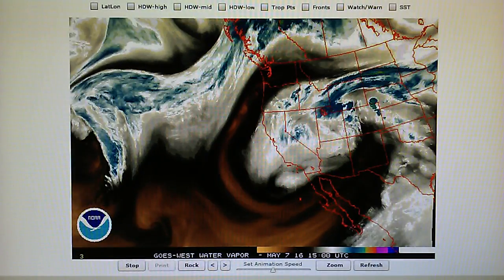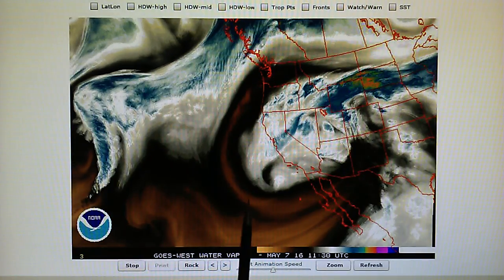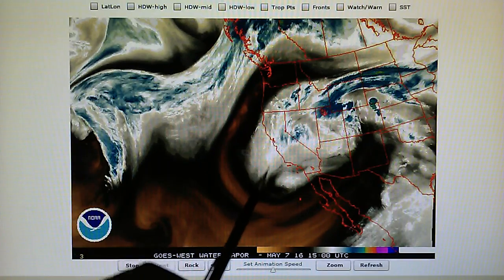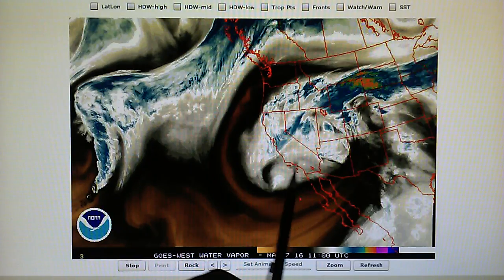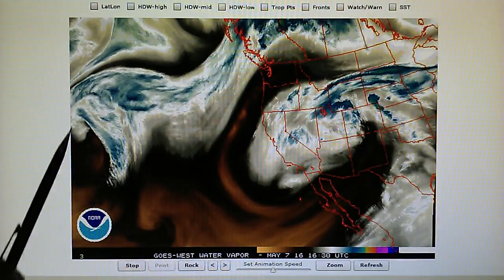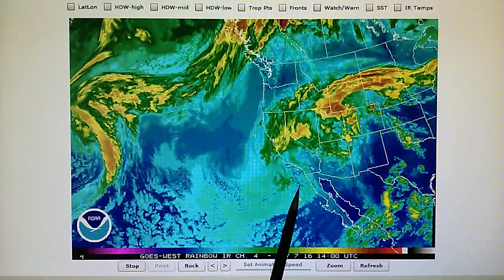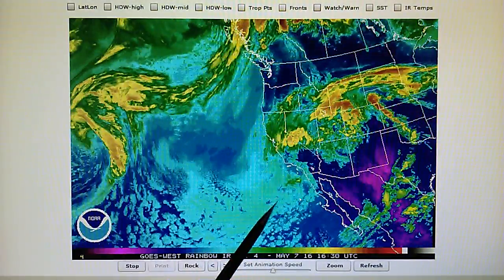Let's take a look at the Western US water vapor loop. We can see that pinwheel of low pressure still spinning over the California, Nevada, Arizona area. This is actually a separate area of low pressure that's trying to spin up — last night we were watching it up over here, and it's been winding around. They've got a transmitter on that which is preventing this little area from spooling up into a separate low pressure system. We have a developing gale over here and high pressure in this area with clockwise rotation. There's not much weather getting into Southern California — it's all drying up and evaporating out in the Pacific.